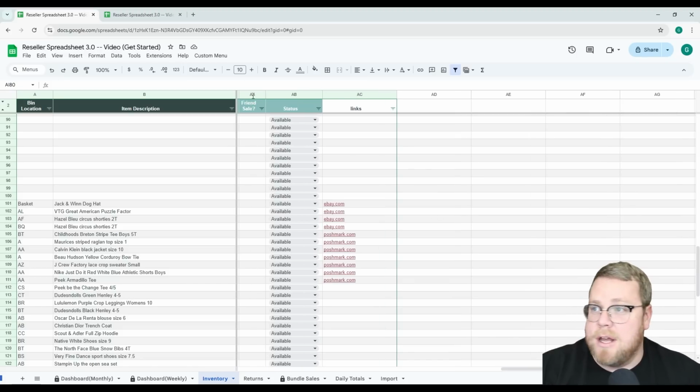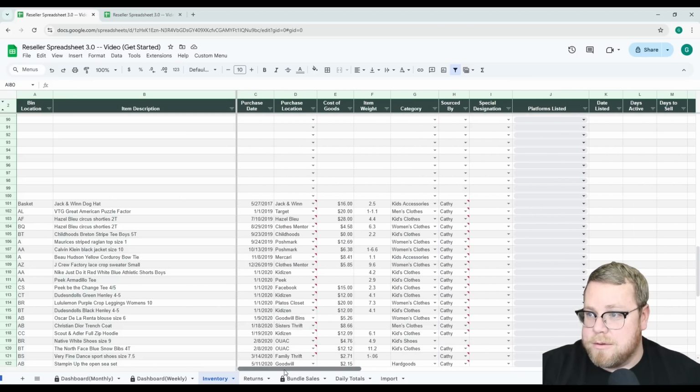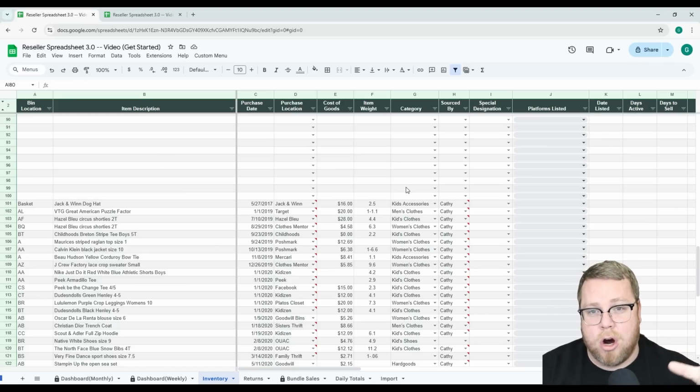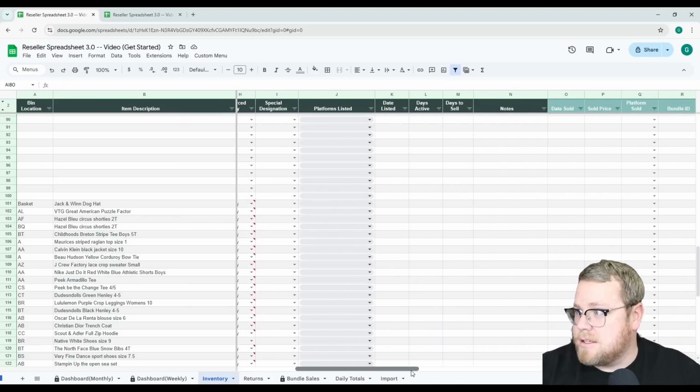And from here, you can go ahead and move your custom column to wherever you would like. And if you did rearrange this beforehand, say you wanted to import listings into an already existing sheet of the 3.0 version, and you had some things moved, it will import those into the right spots. So purchase location's fine, all that kind of stuff is in the right spot.